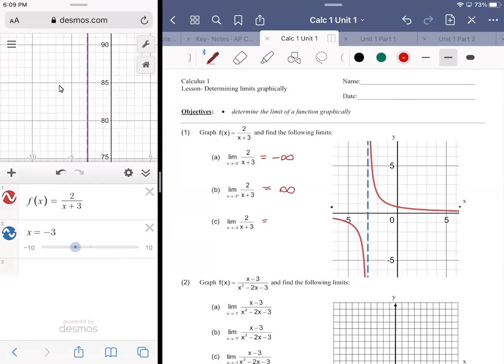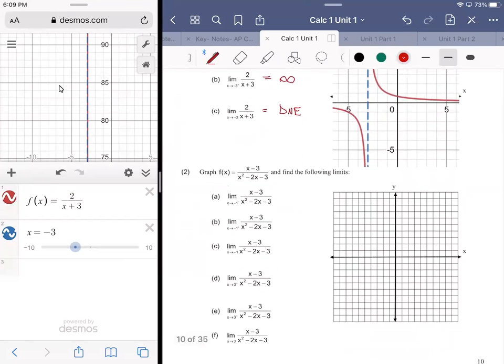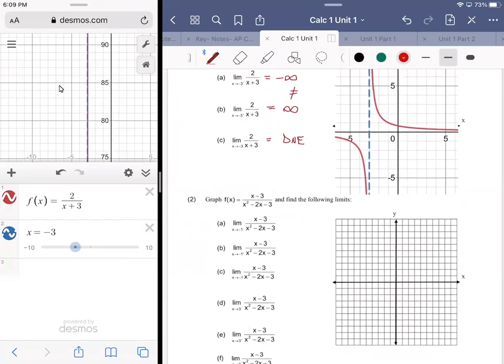Since the two limits do not equal one another, all right, these two are not equal, we would say the limit does not exist. All right, there's a contradiction. Whenever that happens, it means the limit does not exist. Right. In number 2, it's basically a 2-for-1 kind of question.